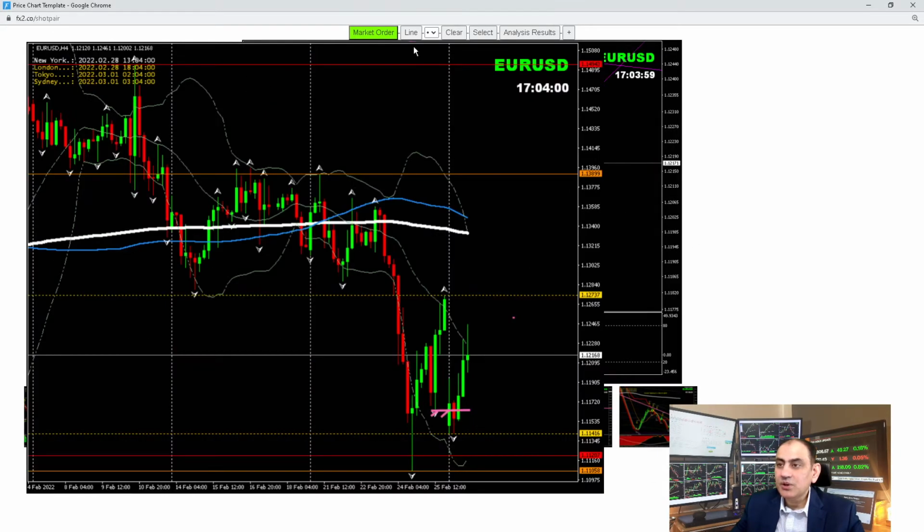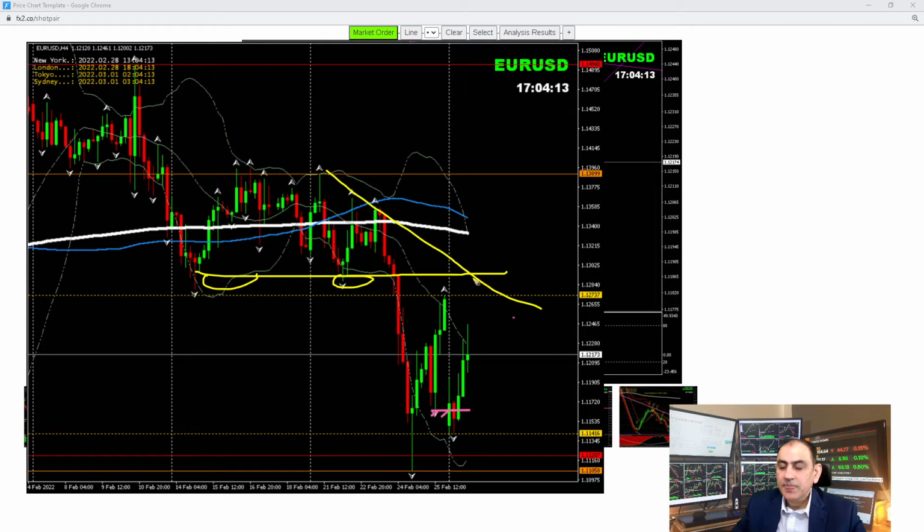Technically, what we're looking for here is price action. If the price is going to reverse, we are going to see the price action at this level, so there's the opportunity. If the price develops a pullback, then we're looking for a short trade here. And if the price develops a false breakout, breaks above this level and retests, giving us the confirmation, then we're looking for a long trade here. We'll keep you updated tomorrow.